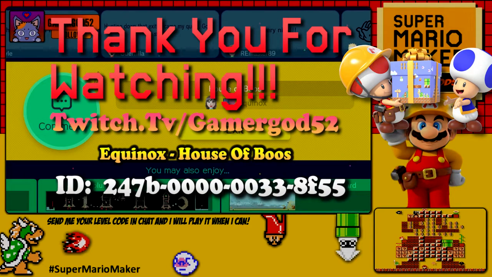Thank you for watching the video. House of Booze by Equinox was a really good feel level with some puzzle elements and really gave off that ghost house vibe. The level ID will always be included so you can try out the levels for yourself.